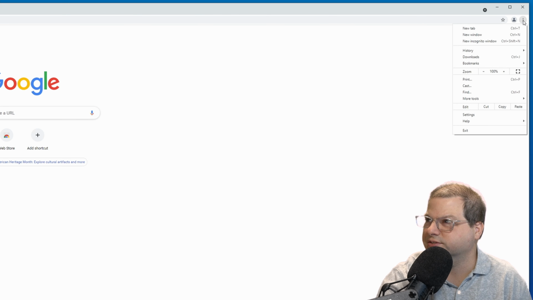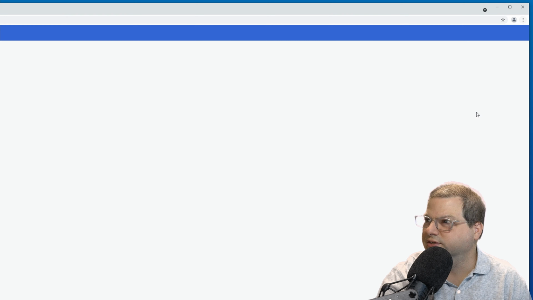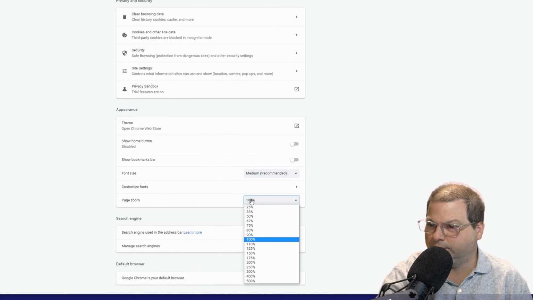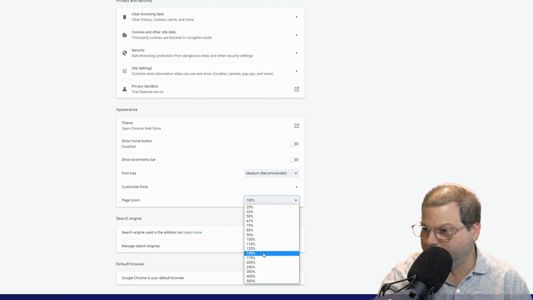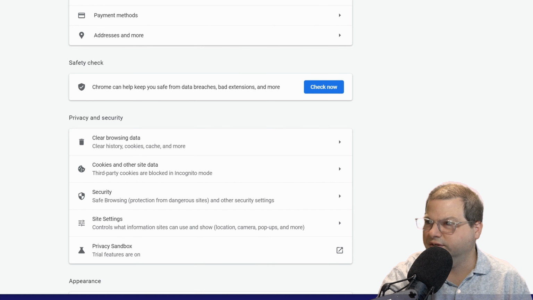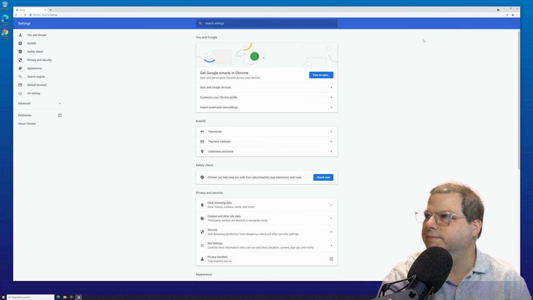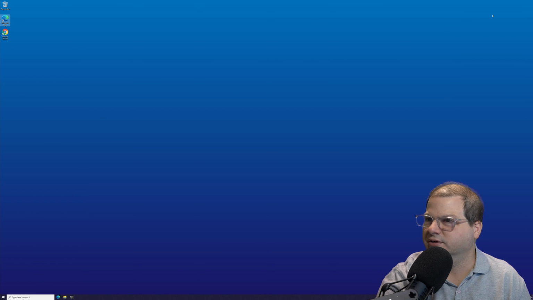Now, before we finish up this one, I want to go into my little triple dots here. That gets to the settings, and go to settings. You can see right now everything is super small on my display. That's fine. I can fix that. Go under appearance, then to page zoom. So here you can choose whatever you want, but I like rocking at about 150. That seems like a good balance between readability and overkill. All right, there's no real way to save my settings. It's automatically saved once I've made that selection. All right, let's go ahead and close out of here.